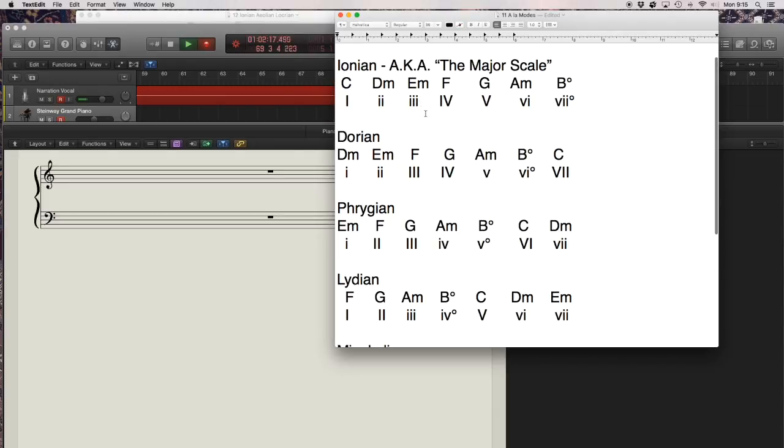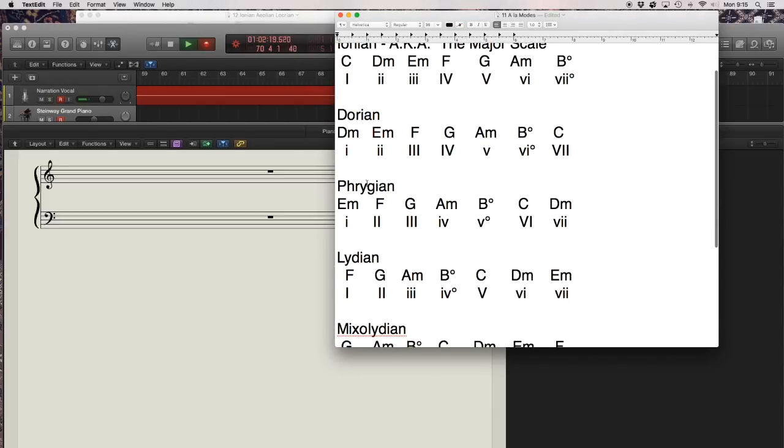Well, now they're first, so those two remain minor. And now the third degree is major, fourth degree is major, but now the fifth degree moves down to minor, and that diminished chord moves from the 7th position where it was in the Ionian mode over to the 6th. And now we've got a major 7 that represents this move from the 1 being major over here.